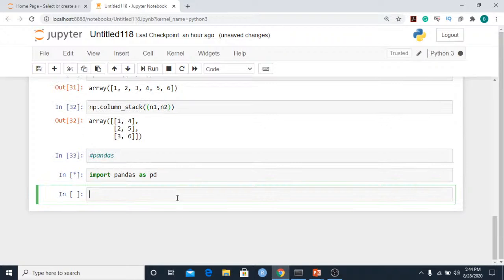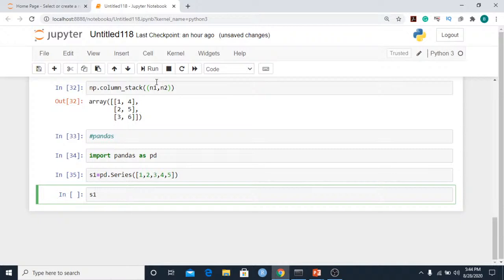Once we import this library, we'll have to create a series object, and to create it I'll write pd.Series, and inside this I will pass in a list of values: 1, 2, 3, 4, and 5, and I will store it in this object called s1.